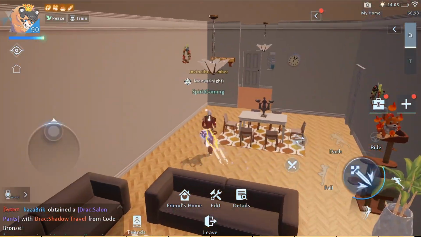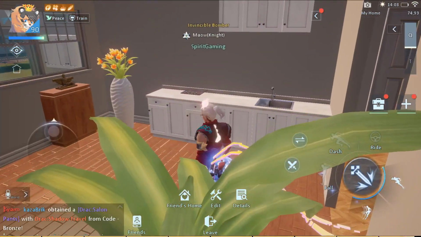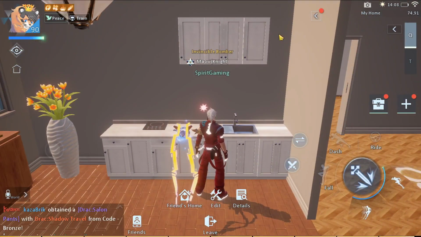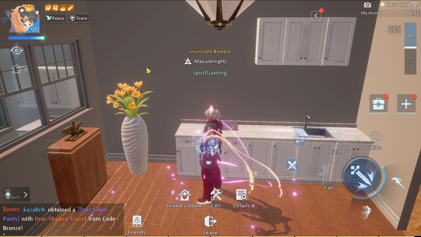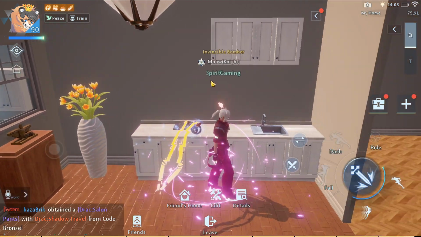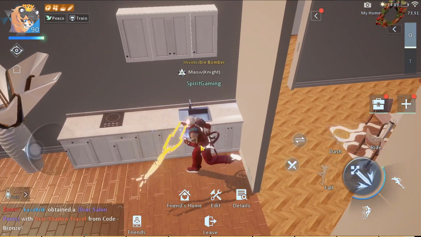Next, we have the kitchen. This is our kitchen. Okay, I got stuck. This is the sink we have here. These are the top shelves, top cabinets. We have some shelves over here as well, but nothing like that exists in the game as of now. So I wasn't able to put much in there, but here's the sink.